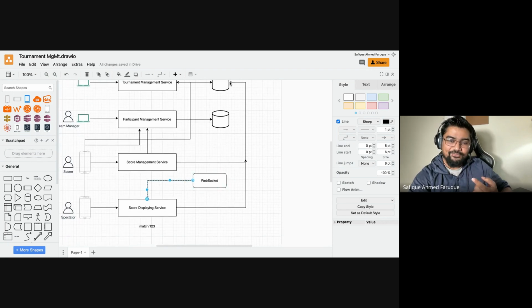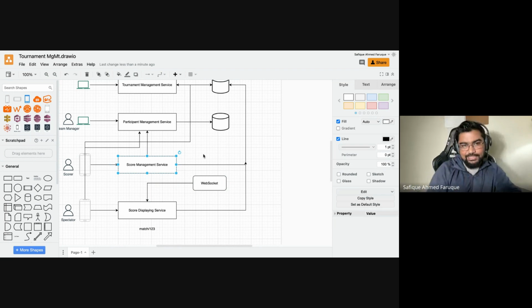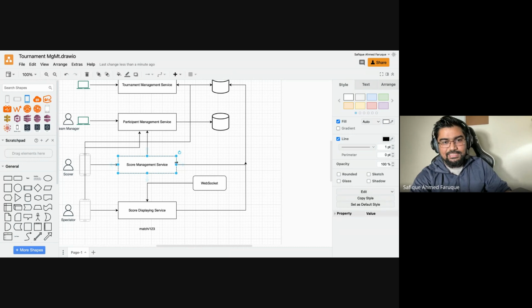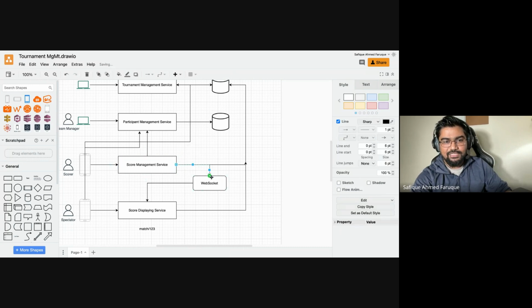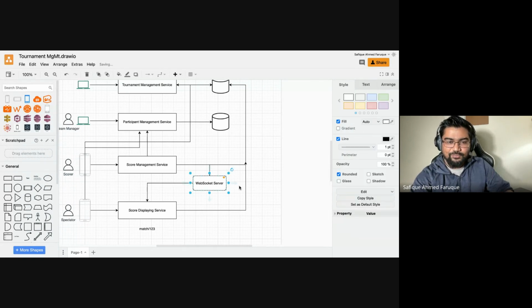One is pulling data from the database and then sending it, or it can manage the event. Like the score management service, whenever they update, it will send this information to the WebSocket server. An event is triggered and the WebSocket knows, okay, I got one piece of information. Who subscribed to my message? This person subscribed. Okay, I'm going to send this to this channel.